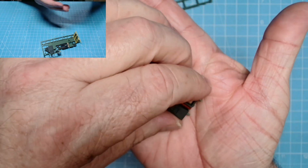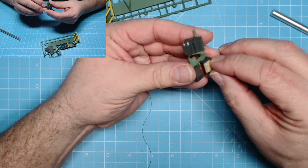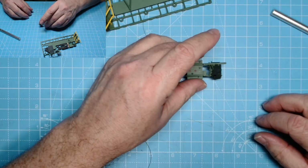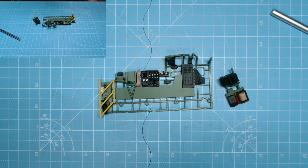Just use my scalpel. There we go. It's file at the connection, and it's good. That's not going to fall off at all. There we go. Still in place. Brilliant stuff. There we go. So that is issues 8 and 9 complete.